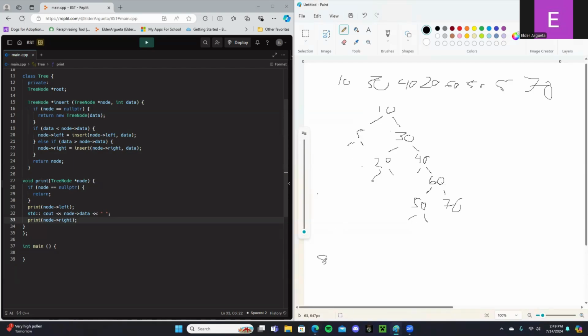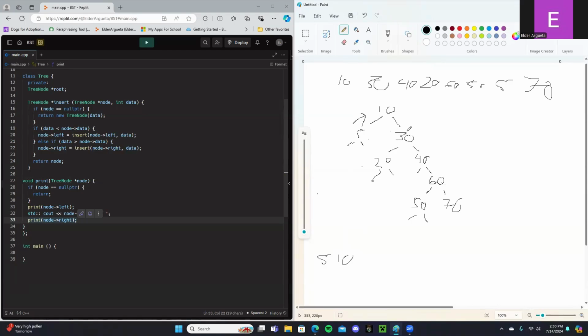So we would print 5 first, and then check the current node's right variable. This is null as well. We don't print anything. Then we would step back, go back to the root node, which is 10. We already checked the left side of 10, so we can just print. And then we would check the right side of the current node, which is 30.